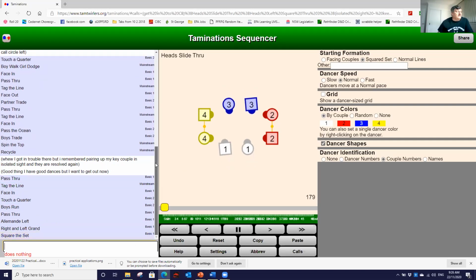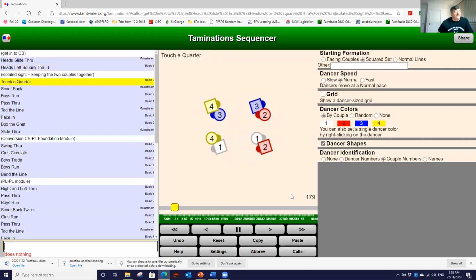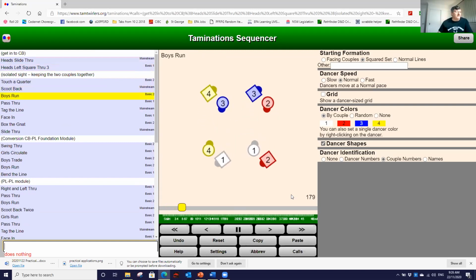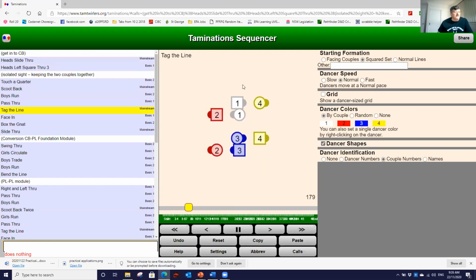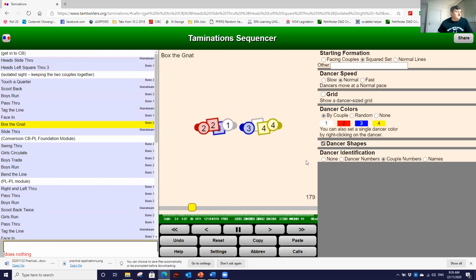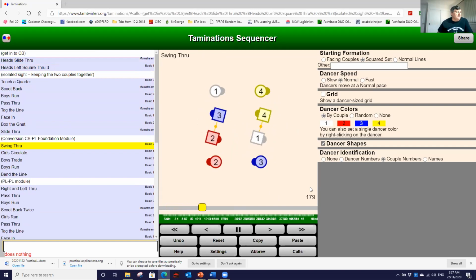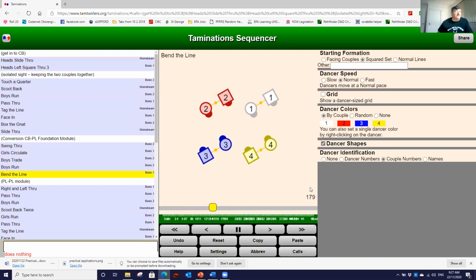And what that looks like is this. There's the square through, or the slide through, left square through. Now my isolated sight, this is working really good. Great, notice couple number four and the head man and the head lady are together. They're still together in a group of four. They face in, box and that, slide through, and I've done a corner box flip-flop. I do a conversion to a partner line. Swing through, girls circulate, boys trade, boys run, bend the line. That's a standard basic foundation module that's in my head.